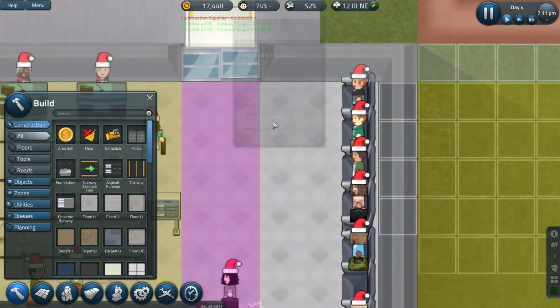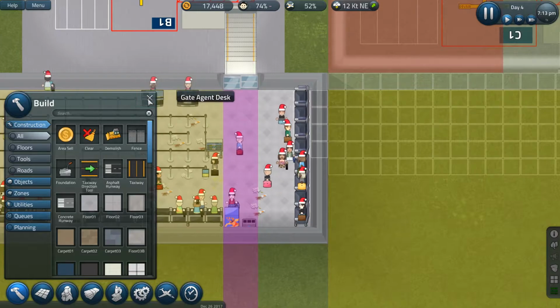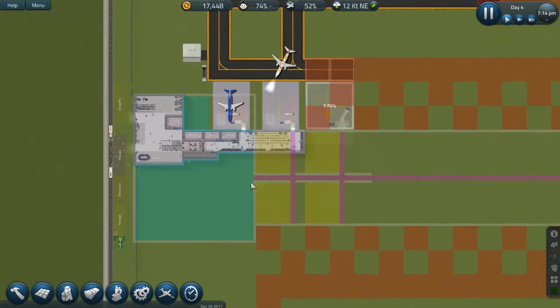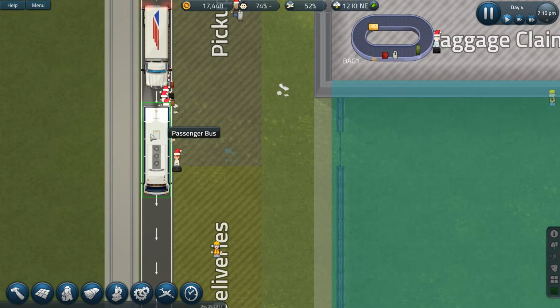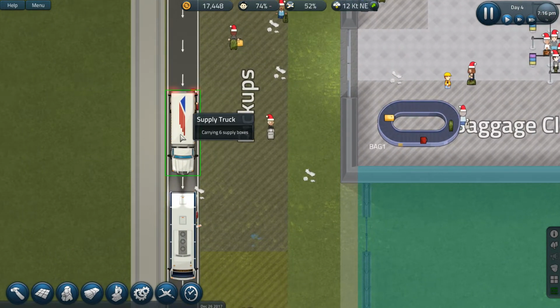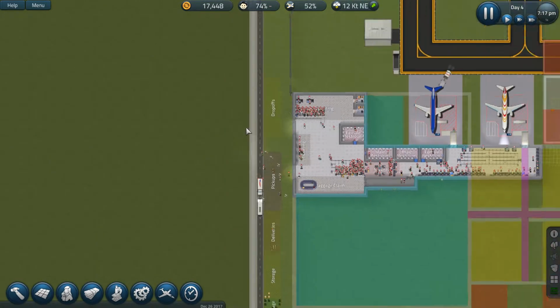There we go. Now this bench here, that's going to be in the way. So we dismantle that bench, and we'll move it. Brilliant. Now where's our fixie people? There they are. They're probably waiting for a delivery. We've got a passenger bus, and there's our supply truck. It's got 6 supply boxes on there, ready to roll.